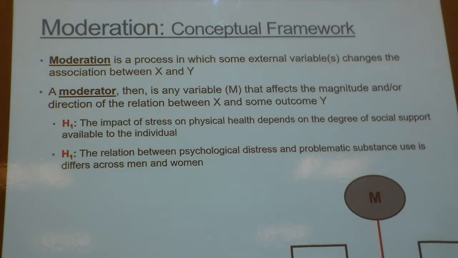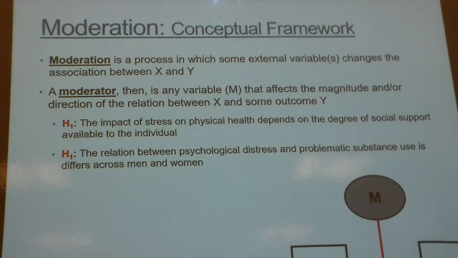And so with each one of these, the trap here is to start thinking about this in terms of mean differences, like who has higher levels or lower levels, things along those lines. That's not the point of moderation, at least within what we're talking about here. What we're looking at is how this outside factor impacts the association between X and Y. Sometimes it can make the association between X and Y stronger or weaker. Sometimes you can completely flip it around, right? At high levels of my moderator, I have a positive relation between X and Y. At low levels of my moderator, I have a negative relation between X and Y, right?